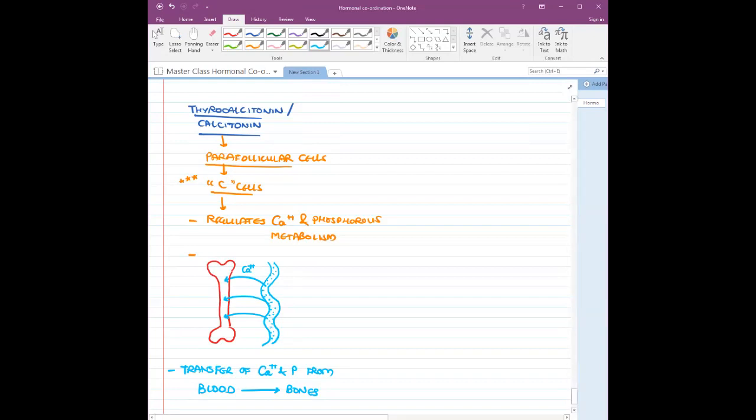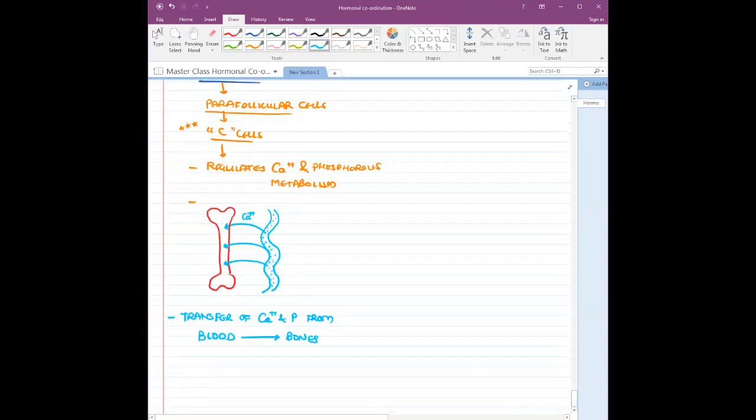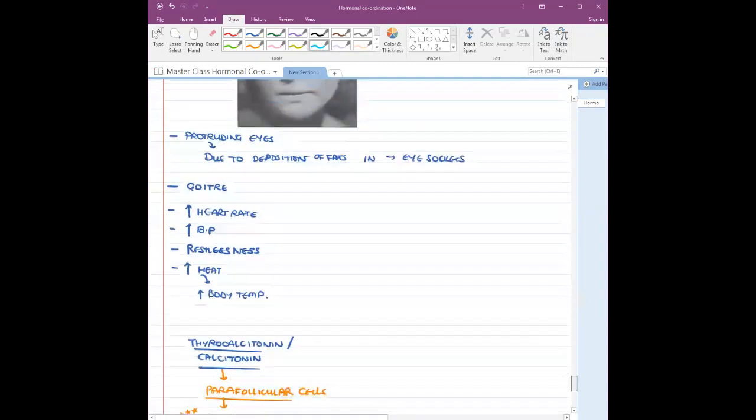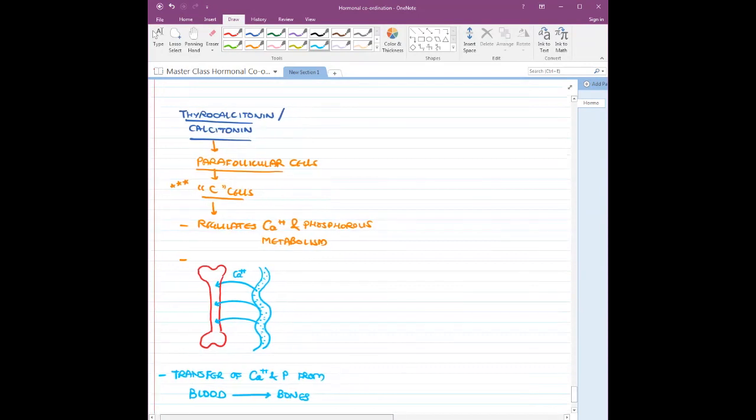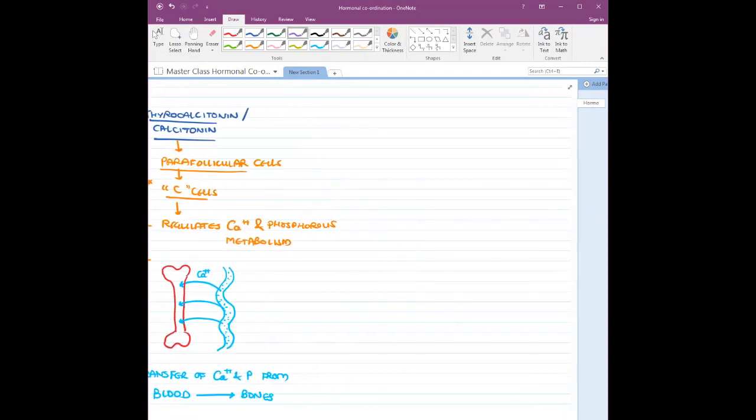Okay. Now guys, one more thing. Can I say this is removing calcium ions from the blood and putting them into the bones? So that means the calcium levels in the blood are decreasing, right? Because the calcium levels have decreased in the blood, we also call this hormone hypocalcemic, because it decreases the blood calcium levels. Fine. Let's try to see the next one. So on the other side, guys, we have your parathyroid glands.